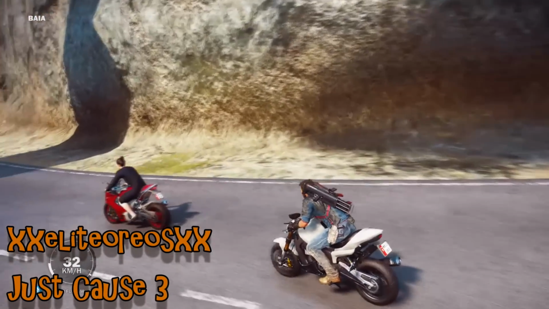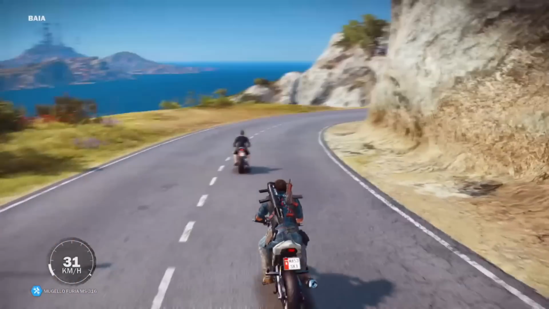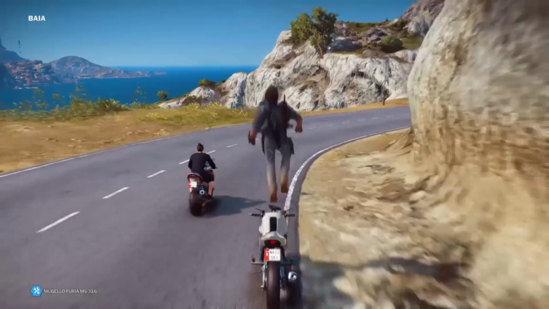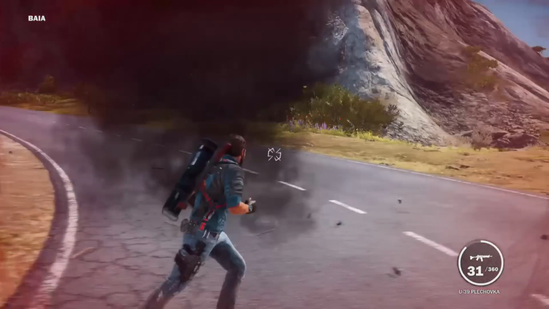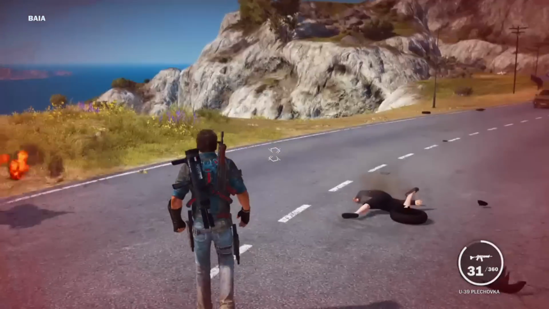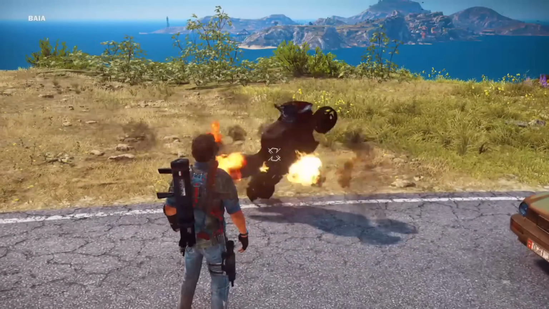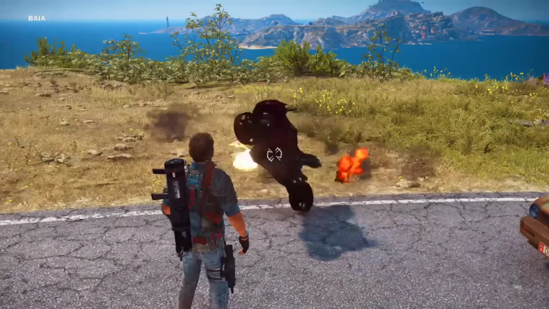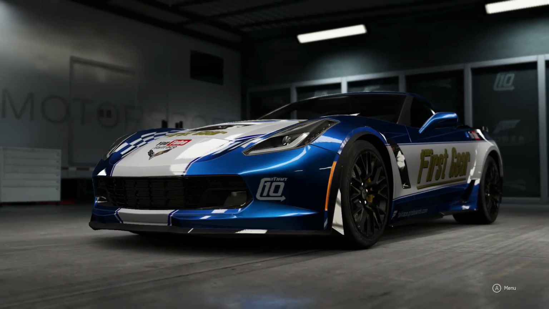And finally, Elite Oreos is messing around with a motorbike, trying to decide what to do with the AI in front of him. He bails off his bike, causing an explosion and taking out the woman on the other motorbike. Turns out she was riding a possessed bike, as it was none too happy about being exploded, and will sit there doing some impressive stunting. And still, it keeps going. We managed to make perpetual motion on Just Cause 3.